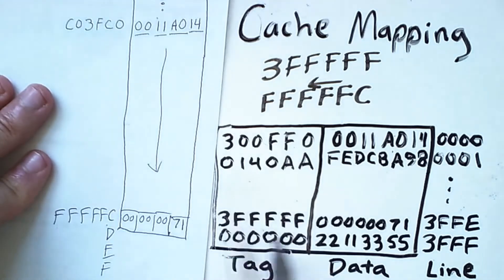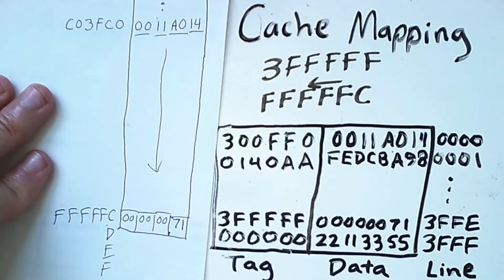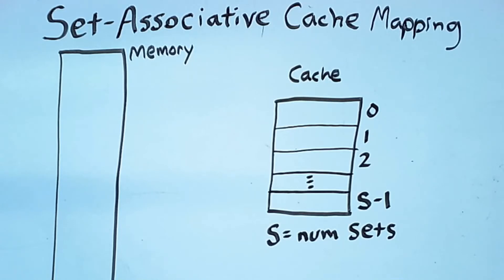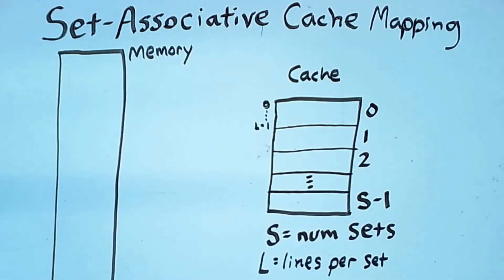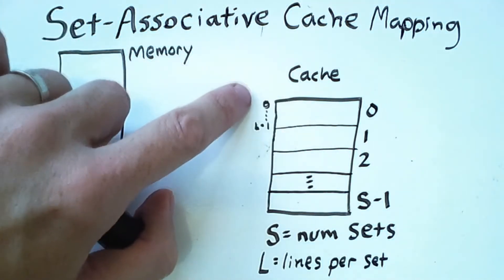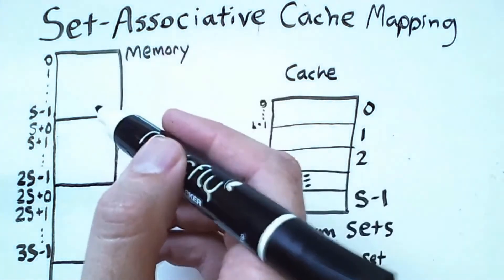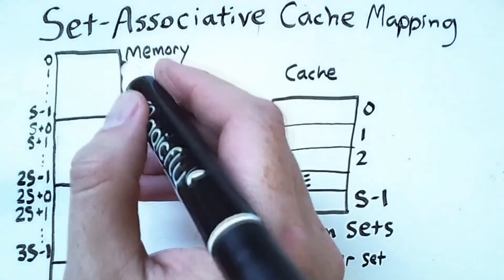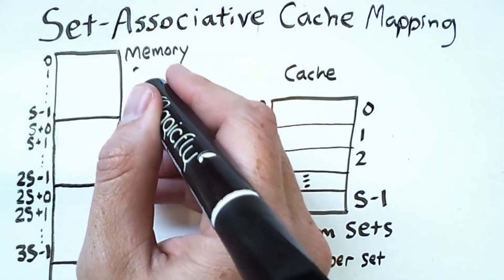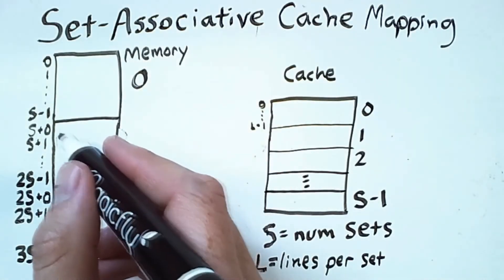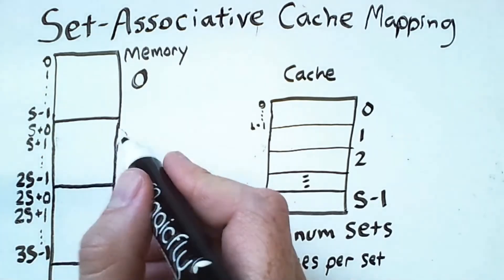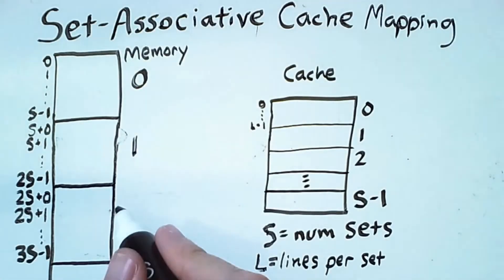But as I said before, the problem is that this tag section is too big. So what we need is a solution that's a compromise between the storage efficiency of a direct mapping and the speed efficiency of an associative mapping. In a set associative cache mapping, the cache is broken up into a certain number of sets of equal size. We'll use S to denote the number of sets. Each set contains the same number of lines, L. So set 0 here has lines 0 through L-1. Memory is broken up into chunks of size S. So this first chunk has S number of blocks, and every memory address in this chunk would have the tag 0. And the next chunk goes from S+0 to 2S-1, so this is the second chunk, and that would have a tag of 1. This next chunk would have a tag of 2, etc.